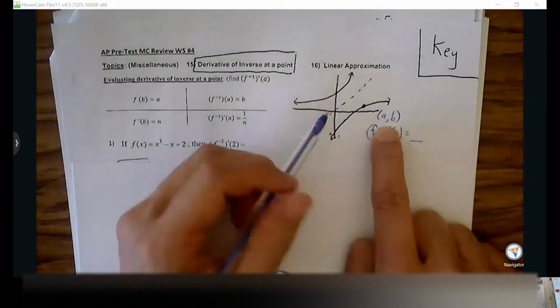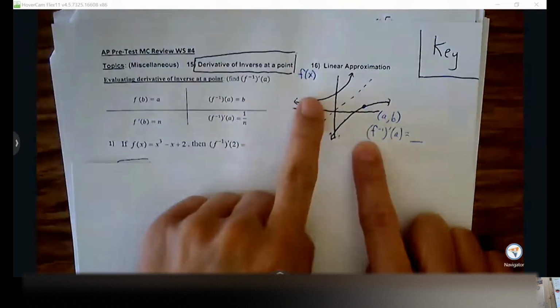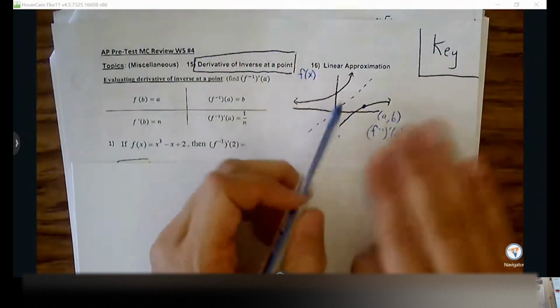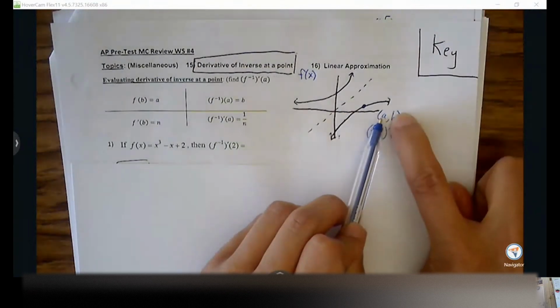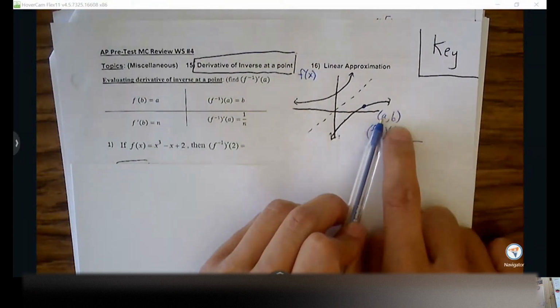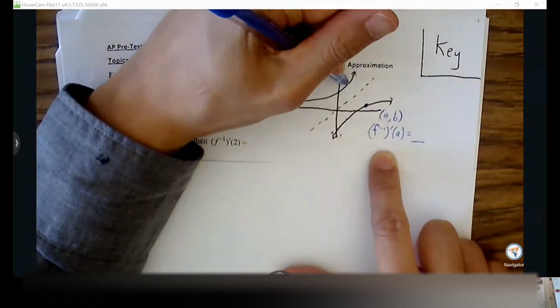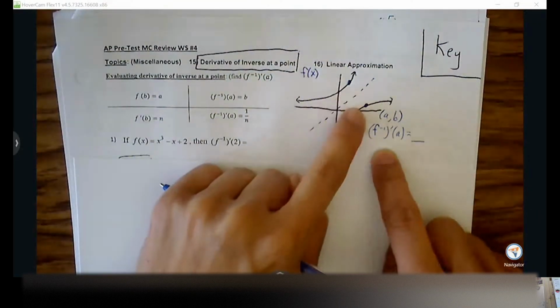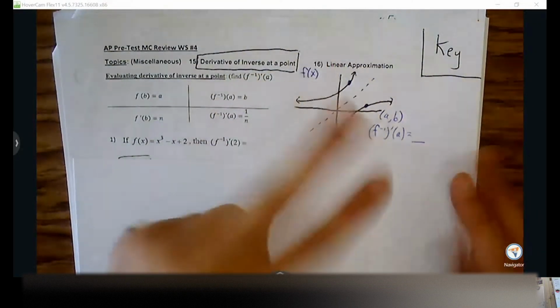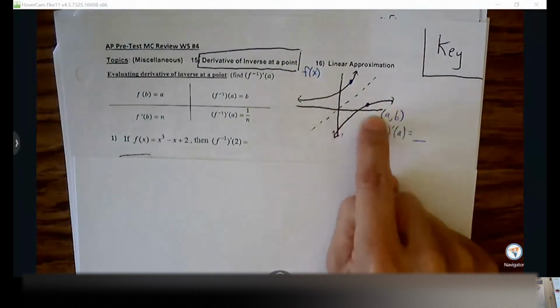But all the information that's provided for us is on the function side of things. So we're going to have to know how to maneuver our way around. If they give us the x value, then we have to understand that the ordered pair on the inverse function is going to be the corresponding version of it on the original function. So a function and its inverse are always going to have flip-flop versions of their ordered pairs. So if there's an ordered pair a comma b on the inverse, there must be an ordered pair b comma a.